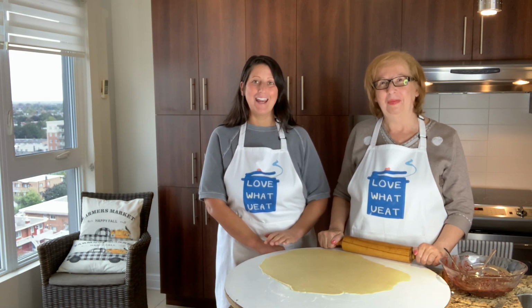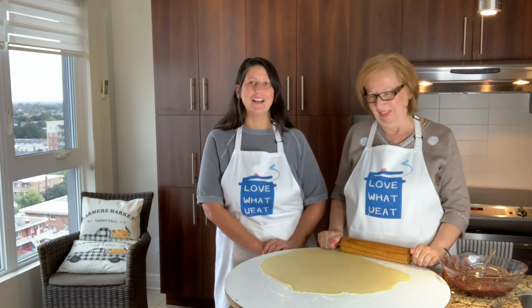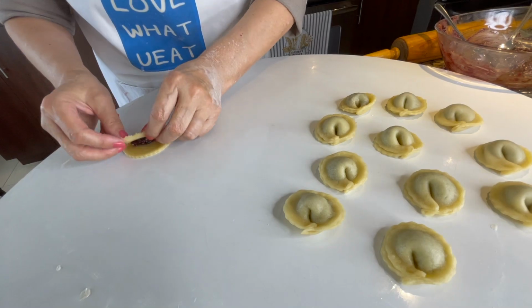Today we're making a cookie that actually I have never tried before. My mom just introduced it to us. She will tell us what it is and where she acquired it from. They're called Celli Pieni.